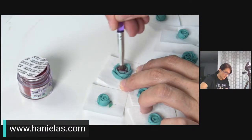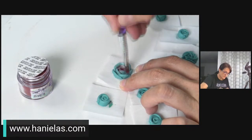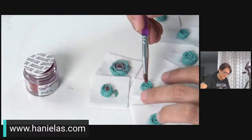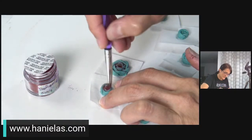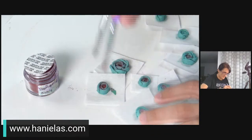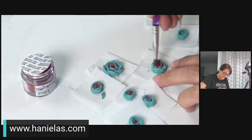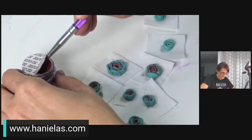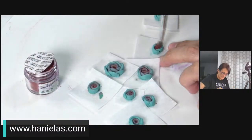So in order to do this, you have to make sure that your transfers are completely dry, because I'm putting pressure on this flower. You can just use also the residue on the packaging. Don't waste anything.